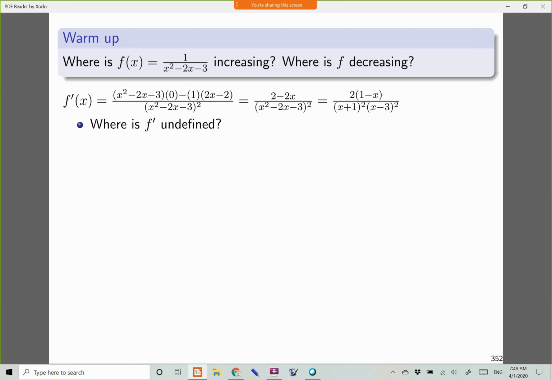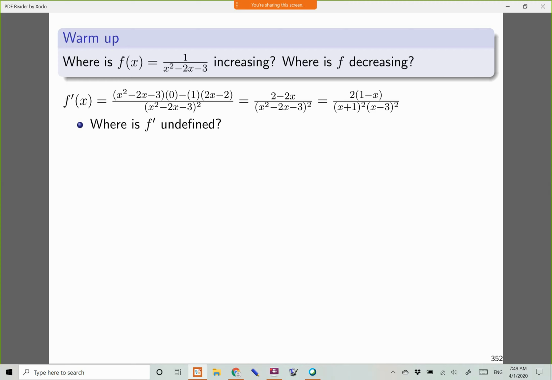In the numerator, there was that 2 that I factored out that we had just mentioned. And then when building a sign chart for f prime, there are 2 questions you answer: where is f prime undefined? And the other question is, where is f prime equal to 0? So first, the question of where is f prime undefined.